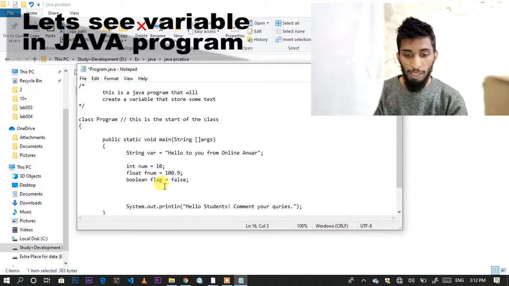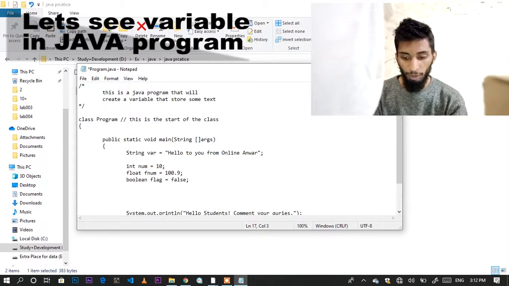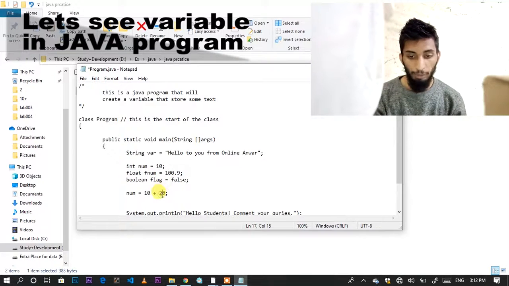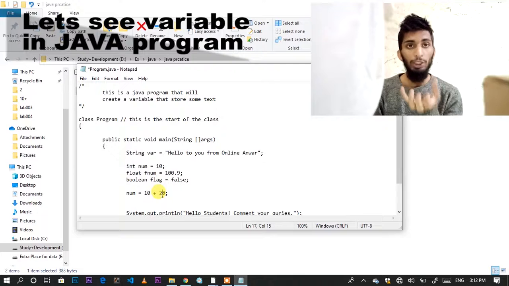After doing some tasks, you can store num is equal to 10 plus 20. Now after executing this line, the latest value of variable num will be 30. That means you can change the value of a variable at any time within its scope.